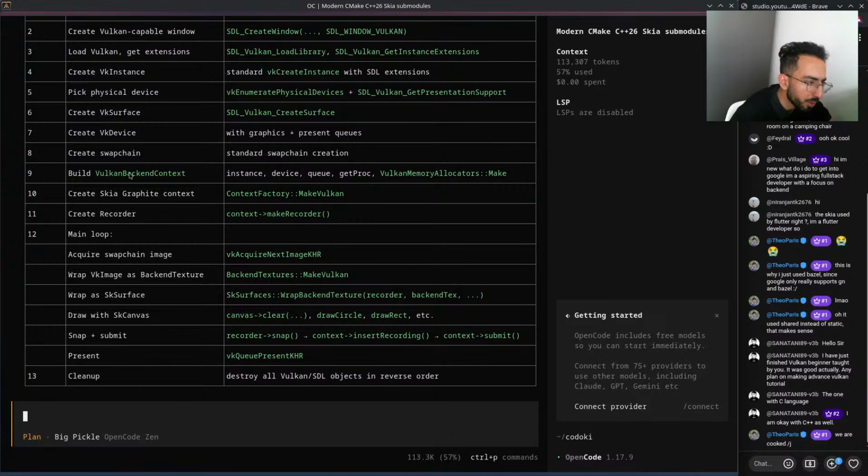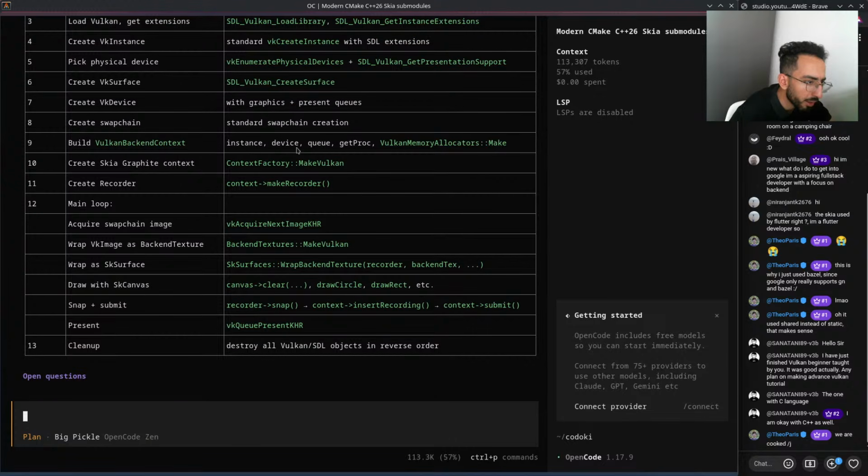Create the swap chain, build the Vulkan backend context: instance, device, queue, get proc, Vulkan allocators. Create Skia Graphite context, create a recorder, main loop, acquire the swap chain image, wrap the VK image as backend texture, wrap as SkSurface, draw it. Cool.